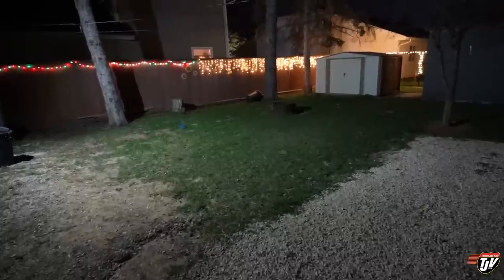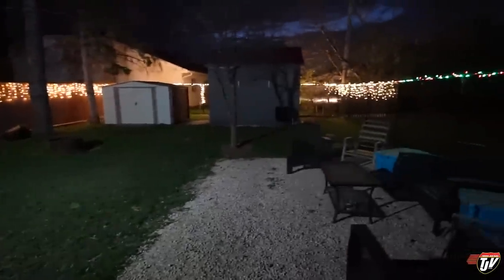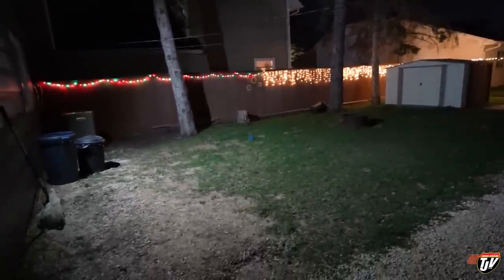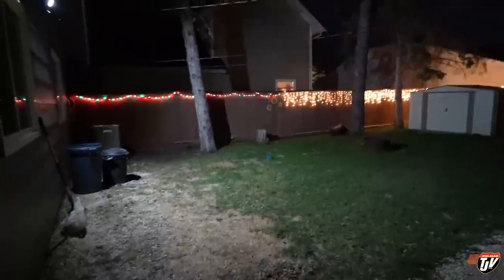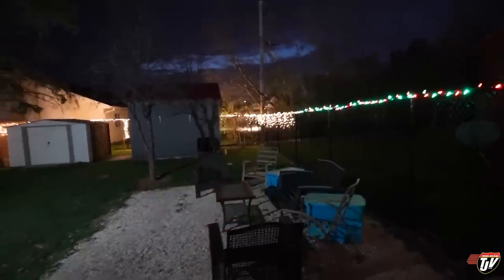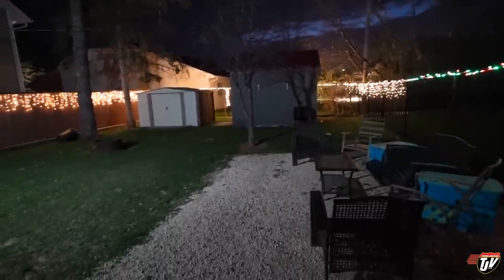So this is our backyard at night. I just use the Christmas lights to go around the yard just to light it up. Like you've seen in past videos, this camera just captures low light better so you can see it better. Yeah, those are red and green there and also over here. That's because the icicles that usually come further up the fence here are hanging on the front of the house still. I still haven't taken our Christmas lights down.